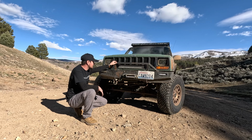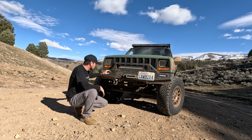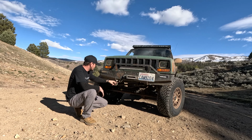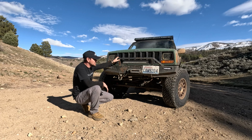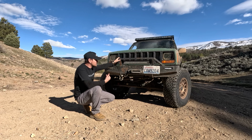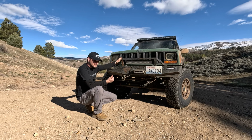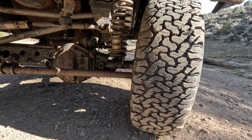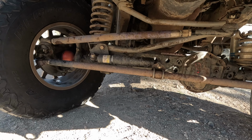And that's about it. So this bumper is going to get some updates because with bigger tires, approach angle is kind of bad. So this summer, spring, whatever, we'll be doing some modifications to this bumper. But this bumper is going to stay on this Jeep because it's kind of a keeper. There's no point in rebuilding it or coming up with something else. It already has a bumper. It's already great. I did mention that it does have a Dana 44 out of a Jeep JK, and it is equipped with 1-ton steering.